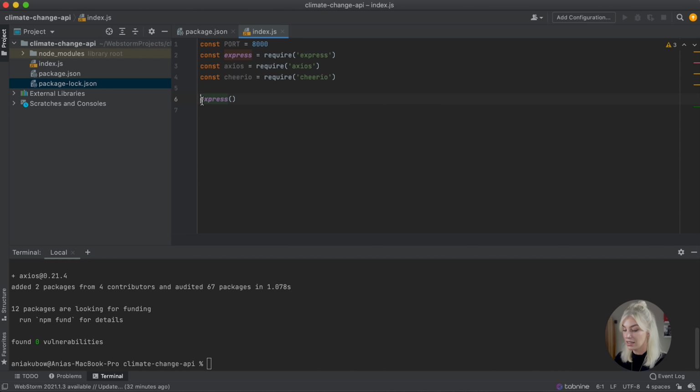I'm going to save this as app so we can use it further on. Okay, so once again, this line calls the Express function and puts the new Express application inside the app variable to start a new Express application. So we have called this express up here and we are now calling it and saving it as app so that we can use it in the rest of our project as we please.